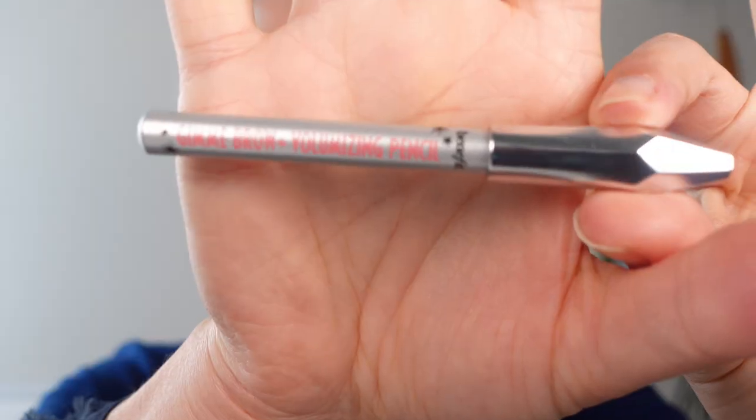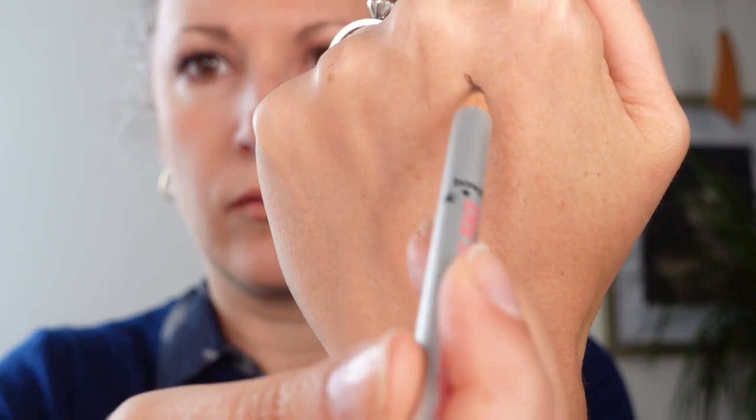For years I've been using the Benefit Precisely My Brow Pencil, and you'll see some of that later. For the first time I tried their wooden pencil format — the Gimme Brow volumizing pencil — in the color number four. This is a richer dark brown. This is a classic pencil that you have to sharpen, but there's quite a lot of product in it. It also adds fibers, so it's like a tubing eyebrow pencil. As someone with really sparse brows, I'm interested in those product claims. I think this one is quite nice, although it produced a bit of a heavy, deep brow for me. I might be interested in this product in a color that's a little closer to some of these grayer medium ash tones. There's also just a little less plastic waste that goes along with this particular product.